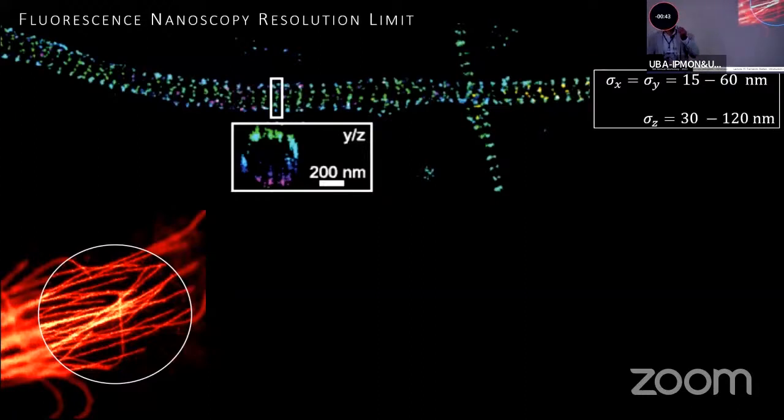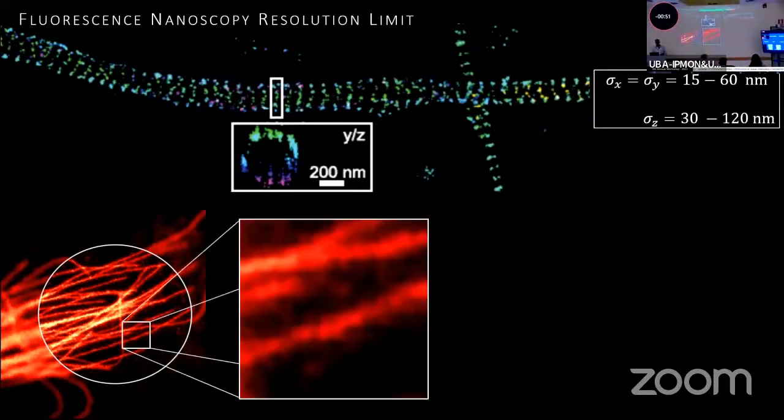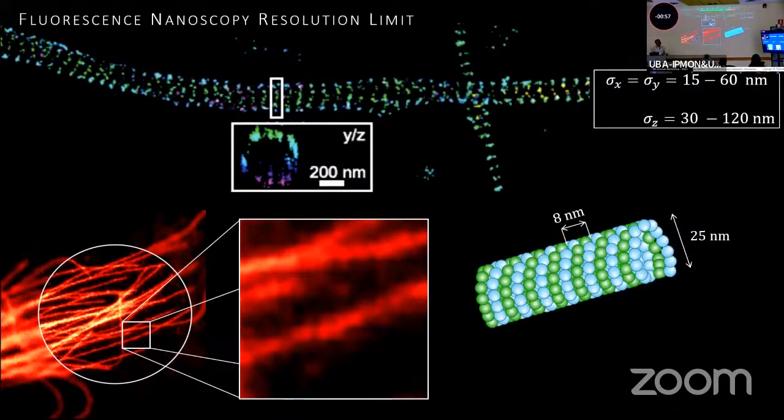But what if we would like to see molecular organization? So microtubules, we know, at least from crystallographic studies, that if we zoom, the image gets blurred. But we know that this should be a quasi-helicoidal structure of alpha and beta tubulin, right? But we cannot see that here. Why? Well, one of the reasons is because we don't have enough resolution.